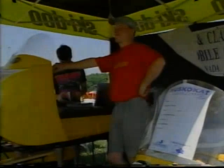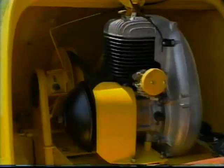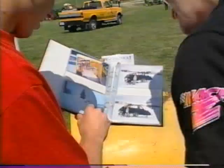My 63, the reason why I did it was my first old snowmobile purchase, but it is, in 1963, it was the first year that Bombardier went to a Rotax engine, and it was also the first year that they went to a fiberglass hood. So it makes it a milestone in Skidoo history. But the importance to me is that I really enjoy snowmobiling, and snowmobiling is a pretty major part of Canadian history, in my opinion.